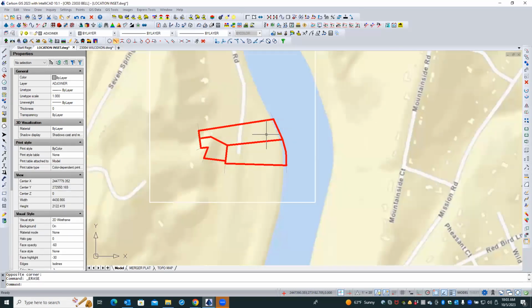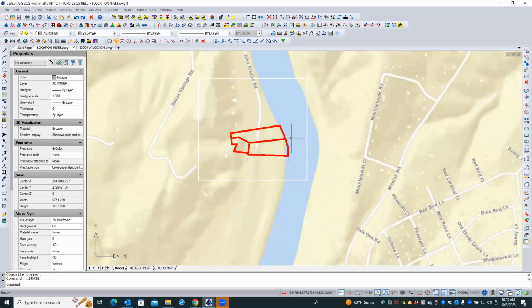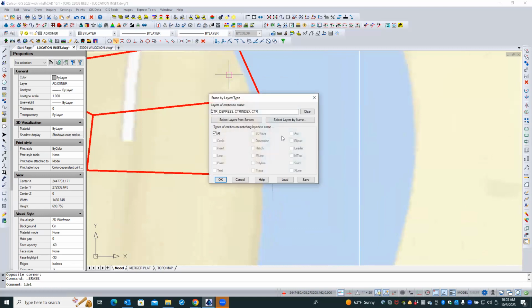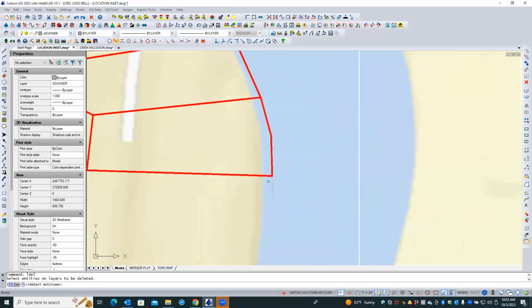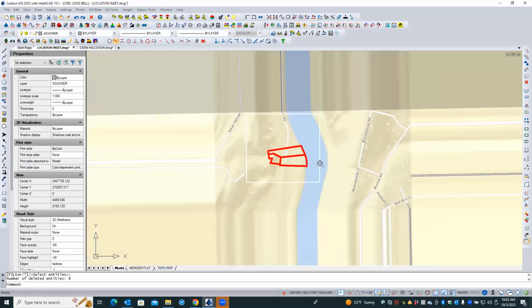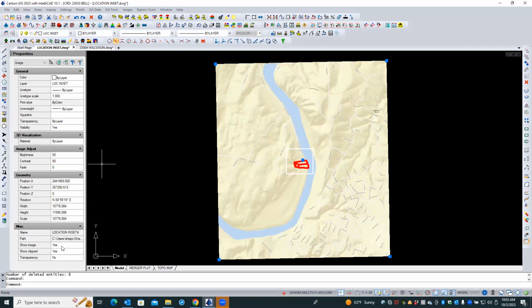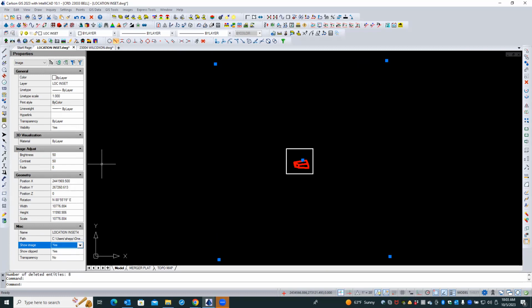Let's see, what else do we have? We can also go back and erase these. Clear that. I don't need those anymore. I'll just grab these joiner lines. I'll leave that box around there for the moment. I think we're okay. Now let me just turn this off for just a quick second. Make sure we've got everything.